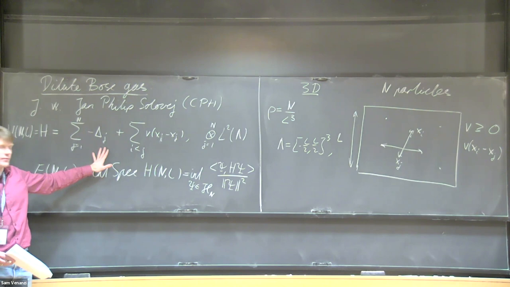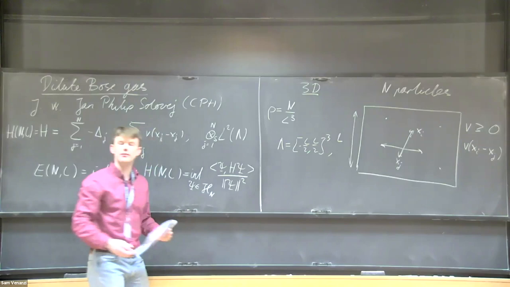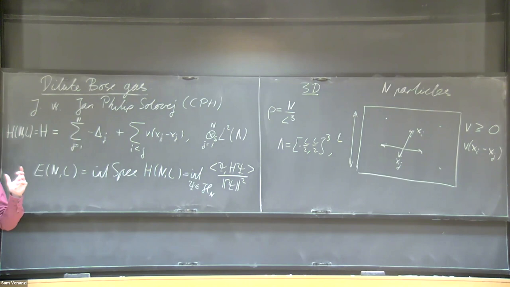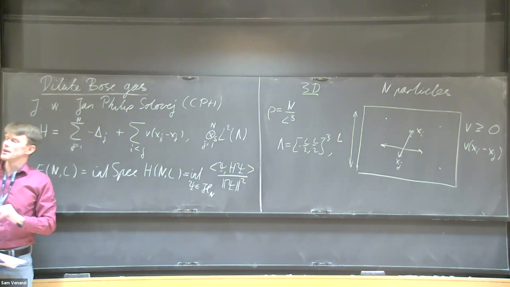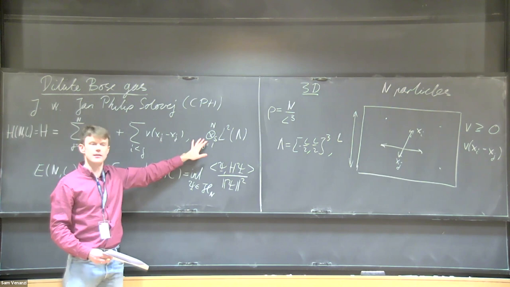So automatically, whether I ask for the lowest point generally, or for the lowest bosonic state, meaning the lowest symmetric state, that gives me the same energy. So the Bose here I could have erased. If you look for the lowest quantum mechanical energy, that is automatically, in non-relativistic quantum mechanics, a symmetric state, so it's a bosonic state.